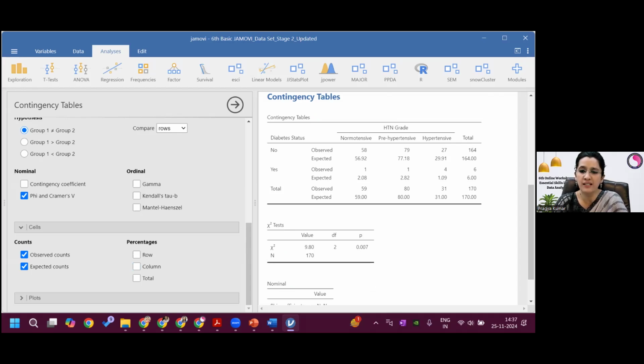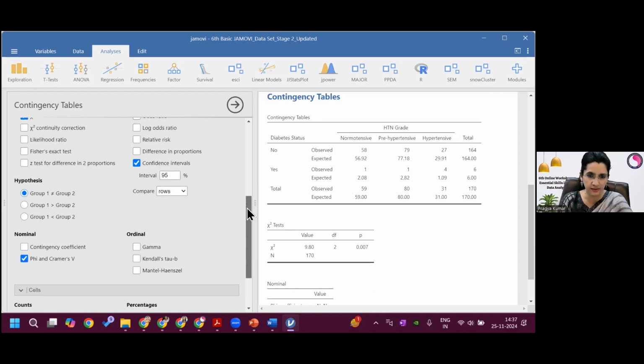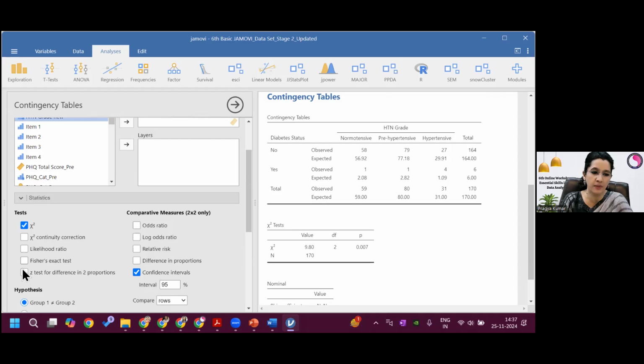This is not true data, but of course, in such cases you can merge the categories. Or after merging, if the cell count is still less than 5, then you can apply Fisher's exact test, because Fisher's exact test can be applied for a 2 by 2 table only. You can click Fisher's exact here.